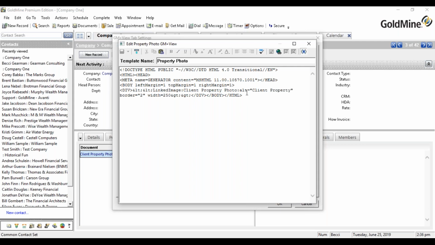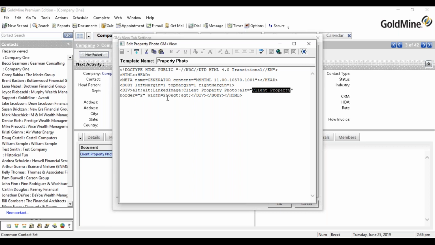you could take this code that you see here. You could take the code that is in the tip, and you could just go ahead and change right here the document name. And this alt is if it doesn't show, or if they didn't have a picture or something, it's just going to go ahead and show client property there. This will tell you the border around the picture. This kind of gives you the size, stuff like that.